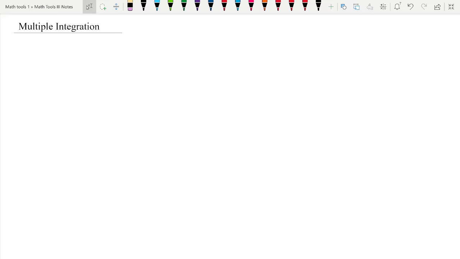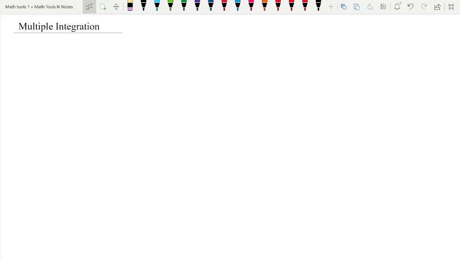So for that reason, we're going to focus mostly on double integration, within three dimensions, two variable functions. But then at the end, we'll look at what this would look like for any arbitrary number of variables. And it's going to be a pretty natural extension, just like it would be for partial derivatives, where you just have three partial derivatives if you have a three variable function.